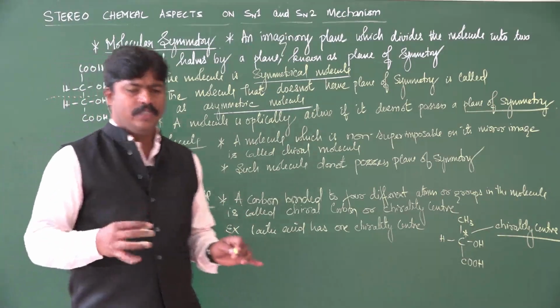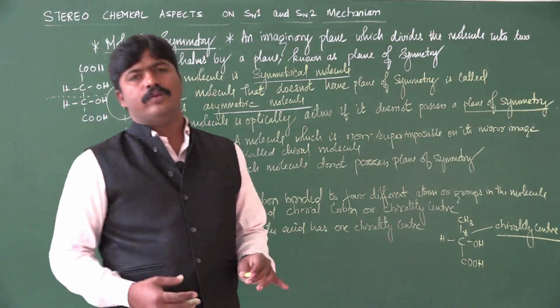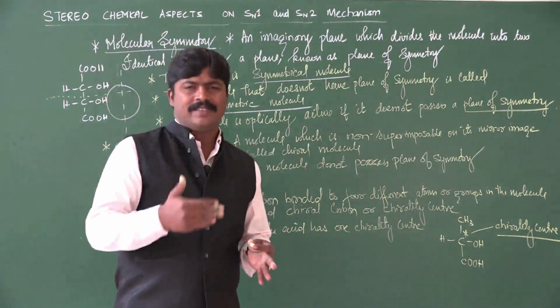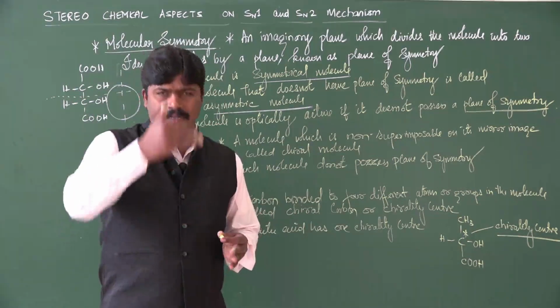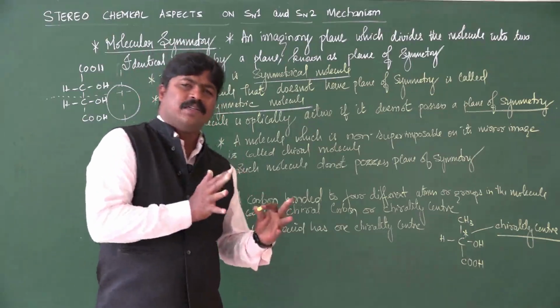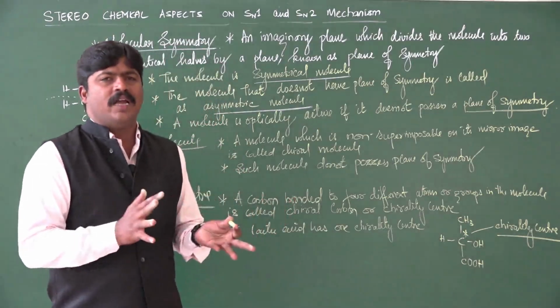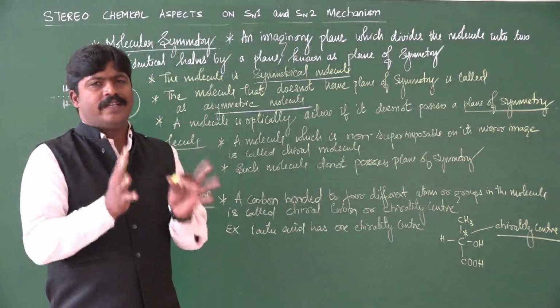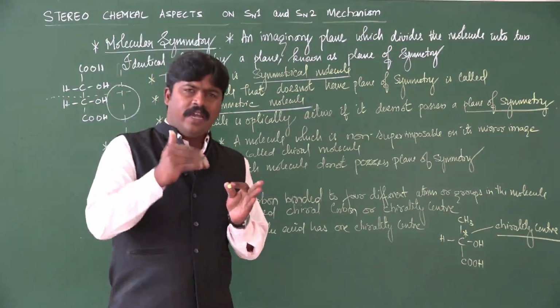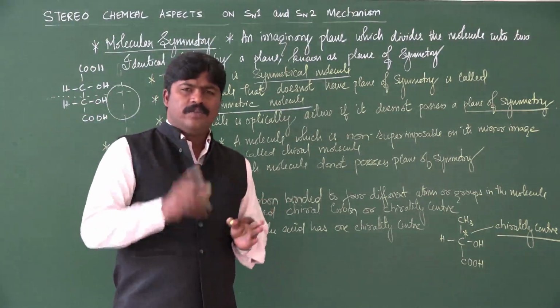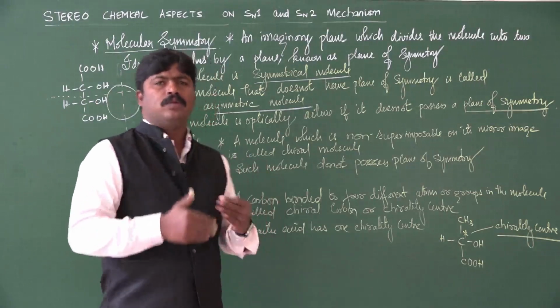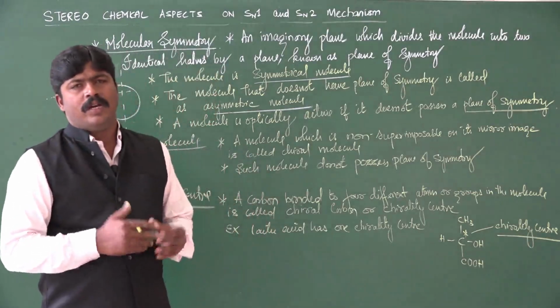So these two conditions, you should learn by working with more molecules. Of course, in your textbook there is one exercise. You can just check it out. In that, they show how to check asymmetric carbon and symmetric carbon. If you check that, you will get an idea, and check again whether they have a plane of symmetry. That one exercise will make you learn how to identify optically active compounds.